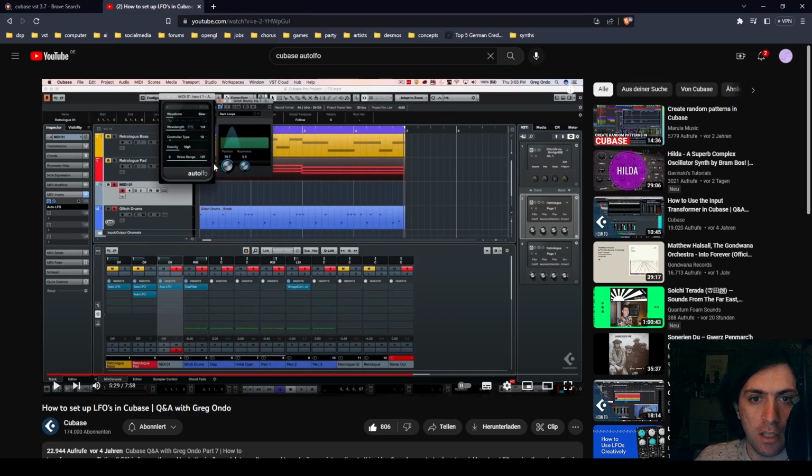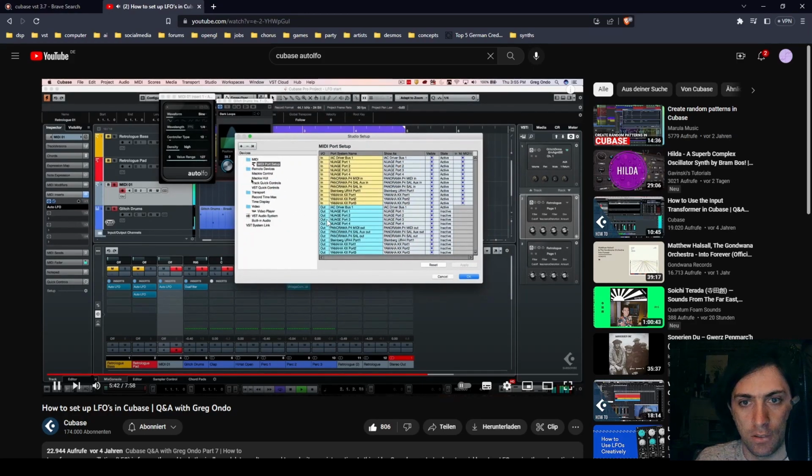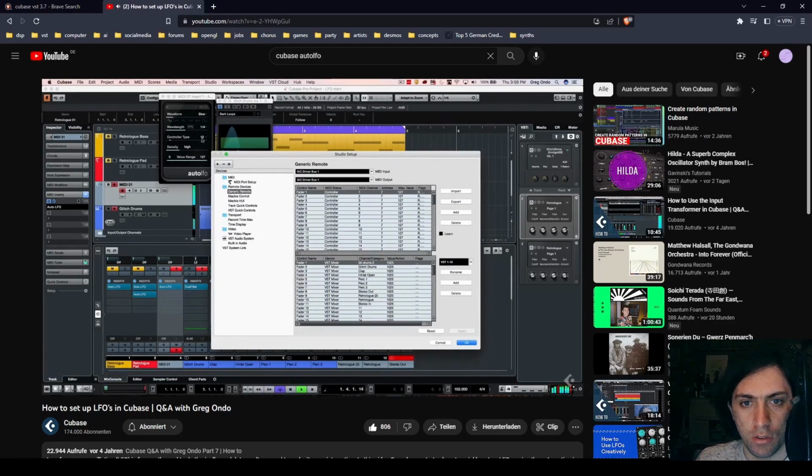The LFO cannot directly modulate, so you have to go into Studio Setup. If you have a previous version of Cubase, it'll be your Devices menu to Device Setup. And we're going to add a generic MIDI remote control. So we click on the plus sign here. Yeah, MIDI and remote control. And then we say we're going to have MIDI continuous controller 10. And we assign this to the VST mixer, to, let's say, our glitch drums track. Okay. And under value action, we scroll down to our inserts. We have our dual filter. And we're going to set this to position.